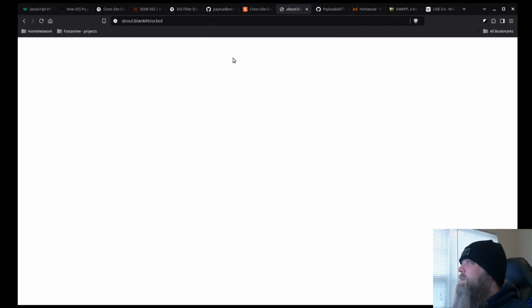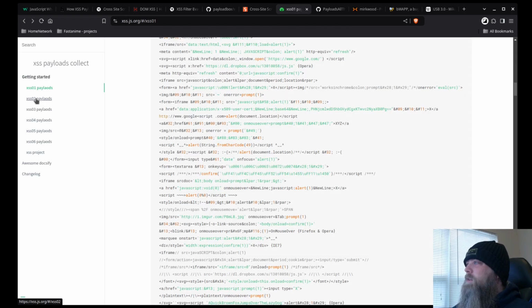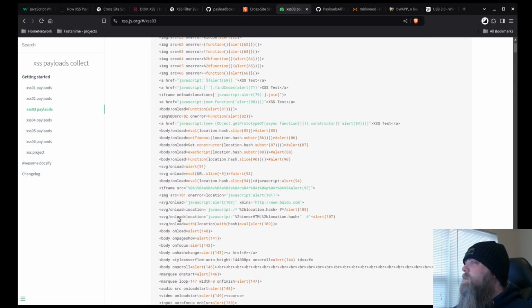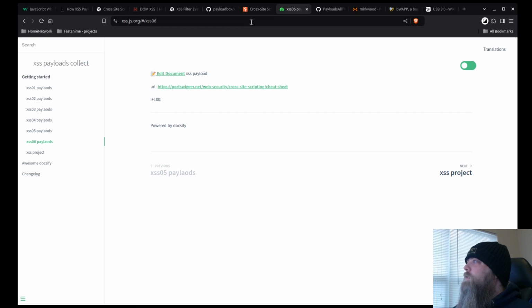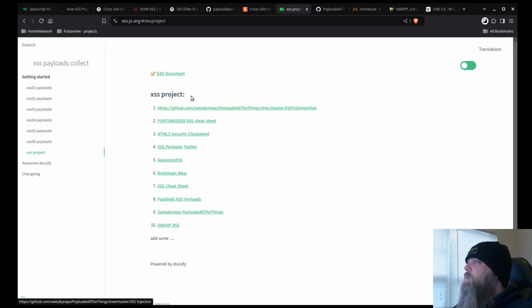Just type in here, and it goes blank. So for some reason the page is kind of wonky, but you can go to the third and you can see you've got more that you can go through here. Six, when you come down, it just basically sends you back over to here. And when you click on the project, this has got some interesting links, definitely worth checking them out. In fact, this one right here, I actually have, and if I'm not mistaken, I believe is the next link.